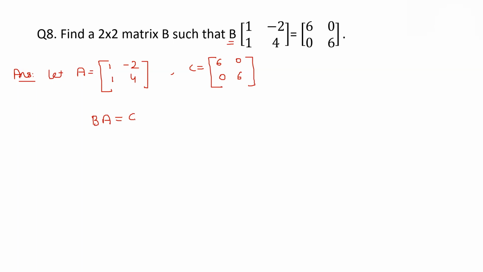Should we multiply it? No, we will not multiply, Abdul, because we don't have the value of B. So as I already told you, we have two methods. In the first method, you can assume B as ABCD. You can assume the variable, and then you can multiply it and solve the equation. That was the first method which you have used in the matrices. Please revise the matrices, then you can check these types of questions. Now we have a second method, which we are doing right now. So we have assumed this as the matrix A and this as the matrix C. So we have BA is equal to C.